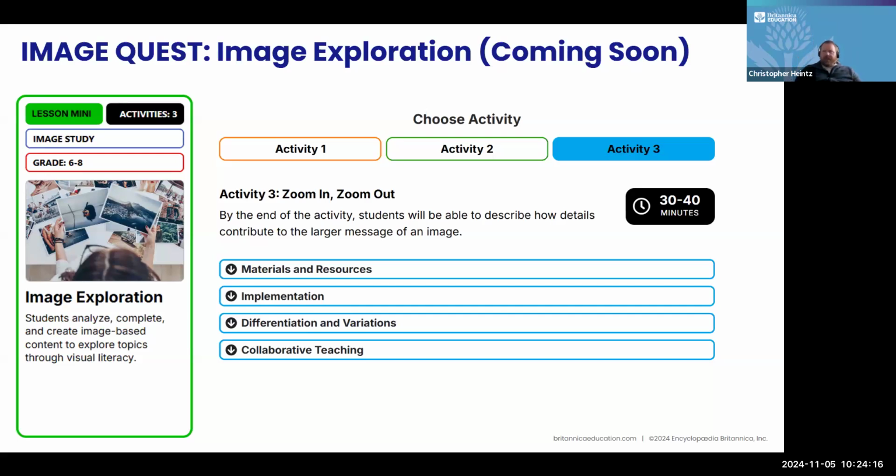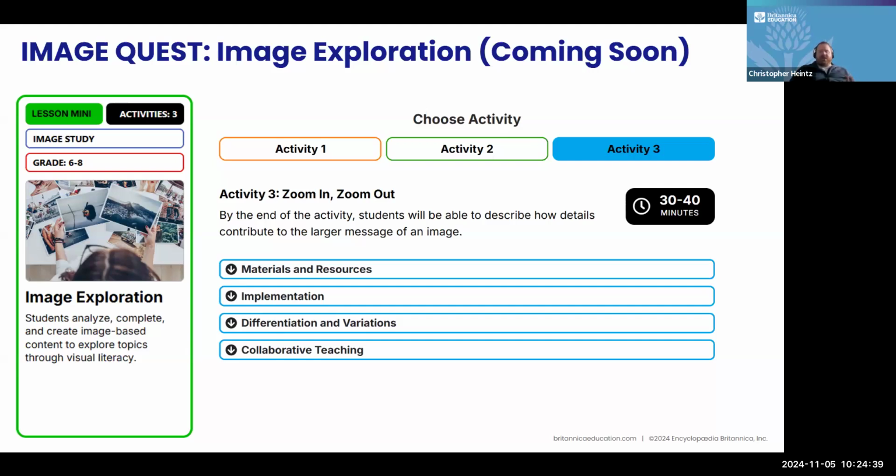This works really well with political cartoons. It works really well with paintings, where there's a lot of stuff in the background and a lot of subtext as well. We then provide some materials, an implementation, differentiation and variations, and then some collaborative teaching steps as well.